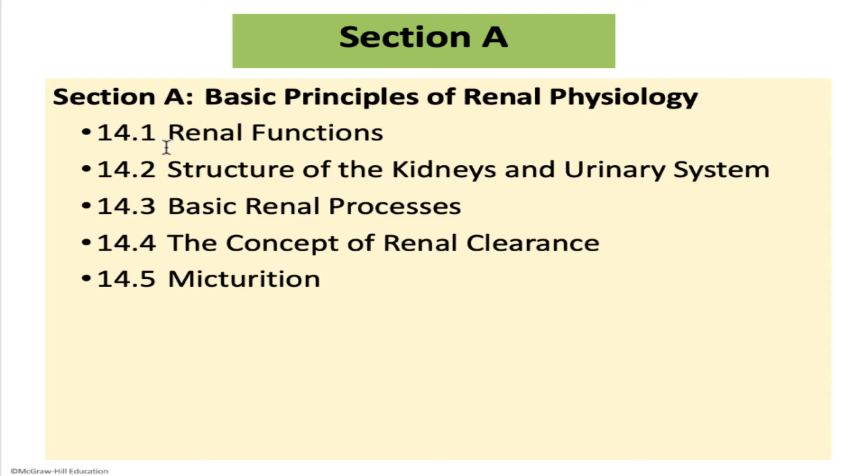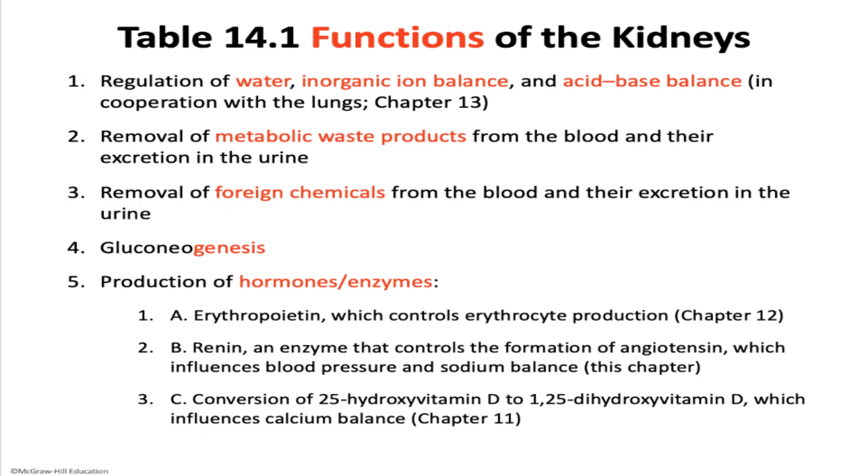Section A delves into the structure of the kidneys and their functions, as well as the involvement of the bladder. Most students remember a few functions of the kidney, but not the full complement. Beginning with the obvious, water regulation. The kidneys are known to regulate the water content of the body, as well as the inorganic ion balance. And that would include sodium, potassium, and a few other inorganic ions, as well as the acid-base balance, the pH, which also involves the lungs to a large degree.